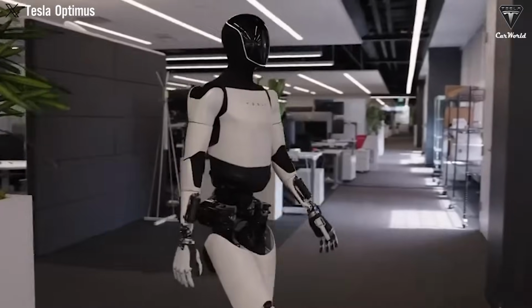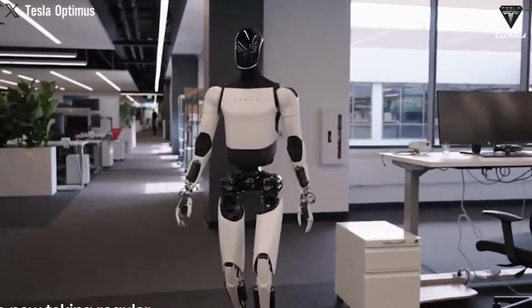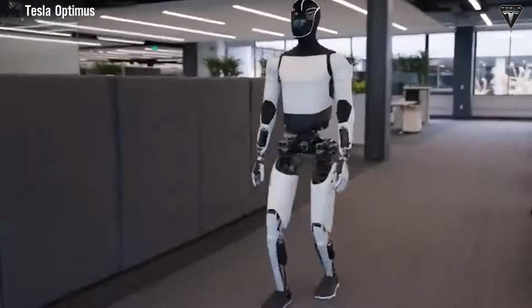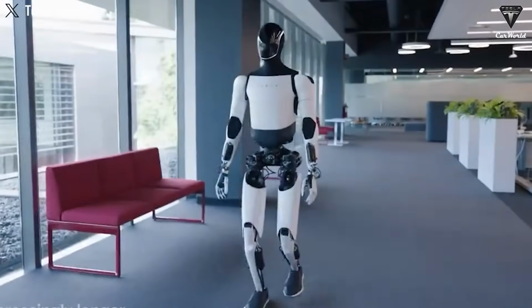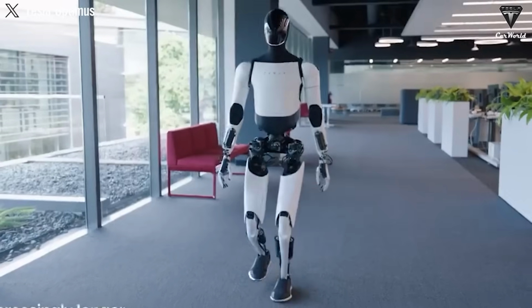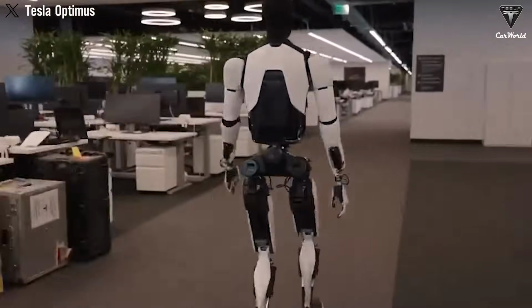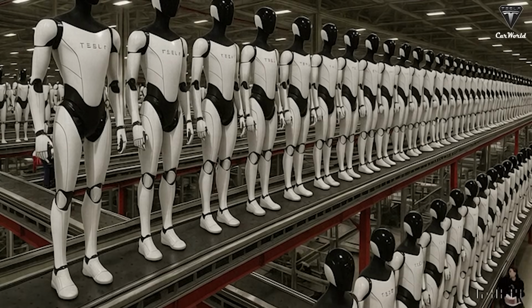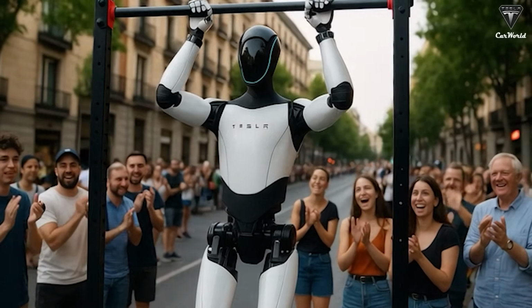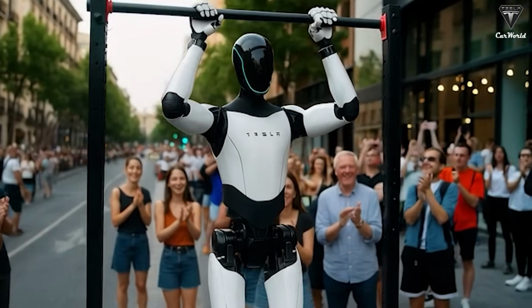Tesla and Figure both rely on end-to-end imitation learning pipelines: feed video, fine-tune on NVIDIA clusters, deploy zero-shot to the robot. Digit runs a more deterministic skill library. Atlas sits at the bleeding edge of reinforcement learning, able to backflip but not yet fold shirts. For a customer deciding which bot can be trained on new tasks every Monday, Tesla and Figure have the clearer story. The net is a chessboard, not a coronation.